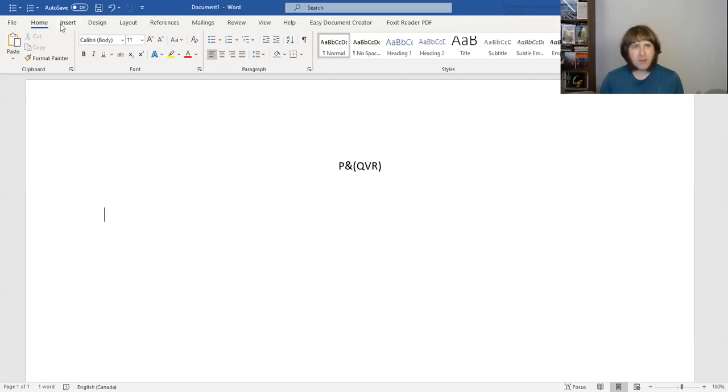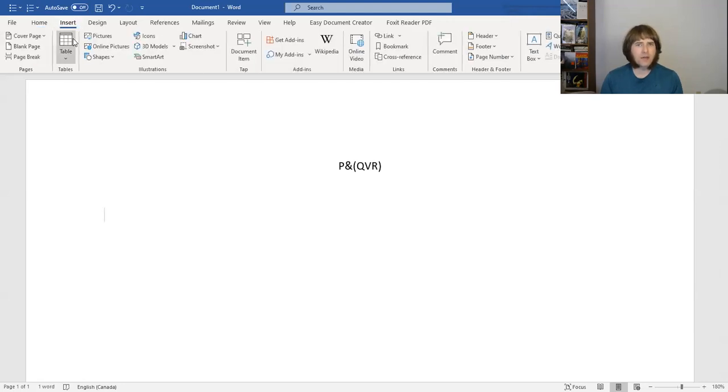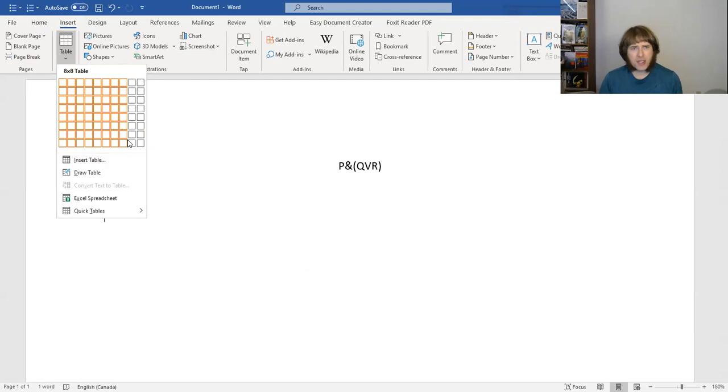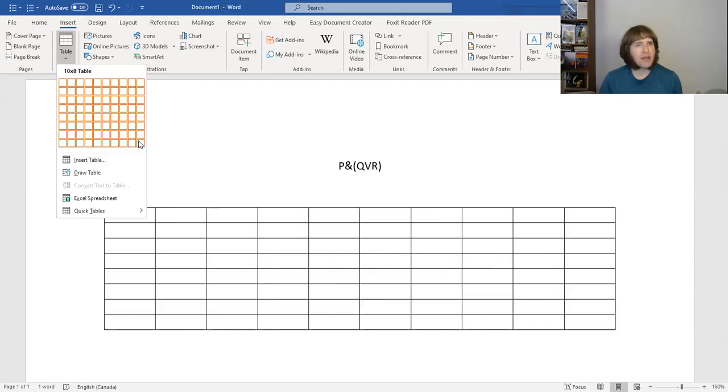So just using Microsoft Word here, I go up, I hit Insert, I need a table. Depending on how much you can do about this mentally and quickly, you'll have a better sense of exactly how many columns and rows to put in. As you can tell, Word makes a 10 by 8 table by default. Of course, you can add extra columns and extra rows as you need them.